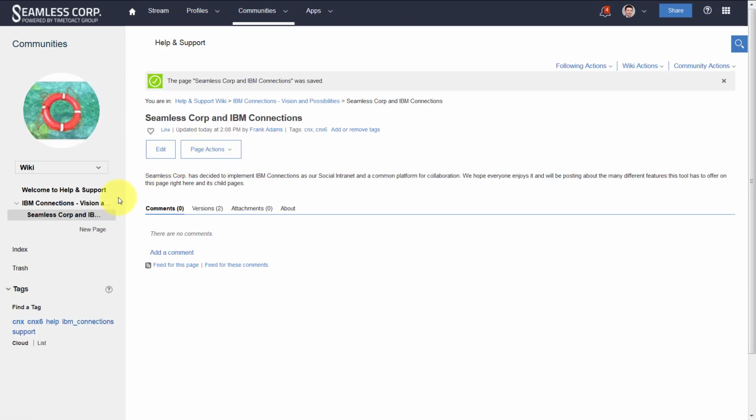And you will see right here that it has been put just under the page that we were on before. It is a child page, a sub-page now, and you can see that clearly because it's a little pulled in from the top page that it's working off of.